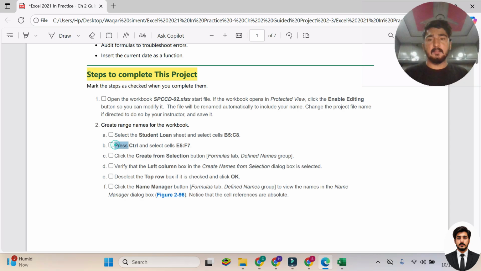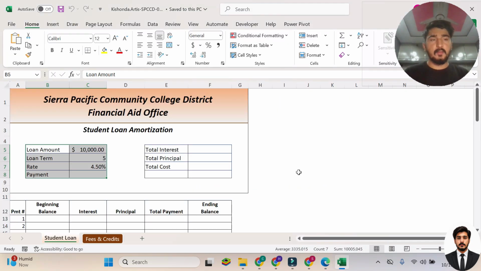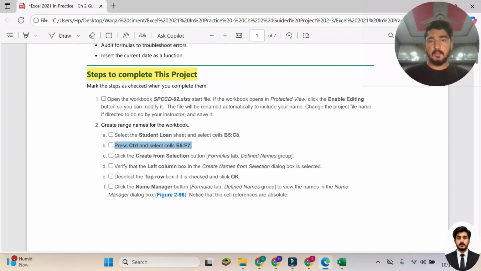Now part B. Part B is press Control and select cells E5 up to F7. So we will press Control on the keyboard and select the range E5 up to F7. Okay, part B is also done. Part C is click the Create from Selection button.